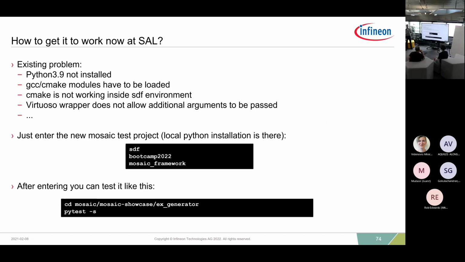And don't enter it wrong. And then everything should be there in your project home directory, so that you can just enter this example generator, for example, run PyTest and see if you get all green, errors, bugs. Carsten helped me to set it up yesterday, so I hope it runs flawlessly.